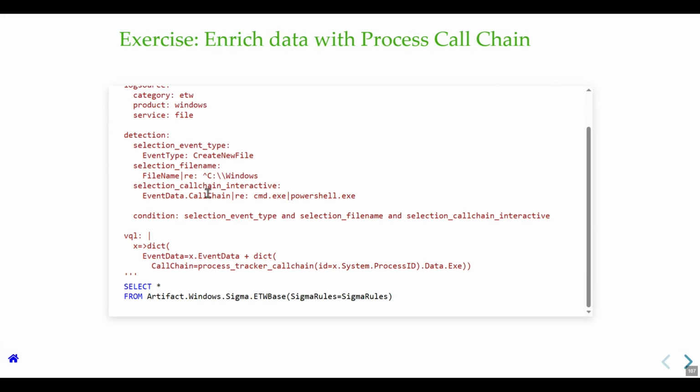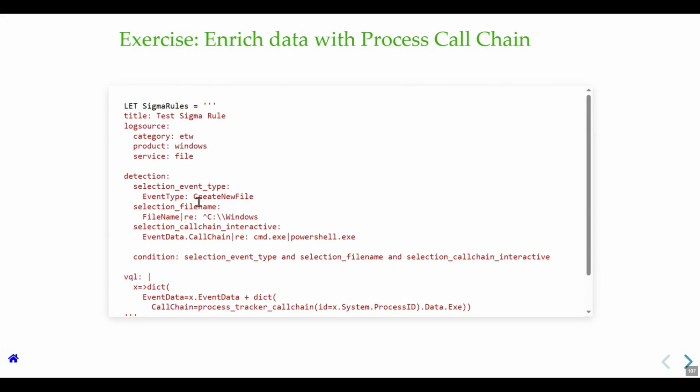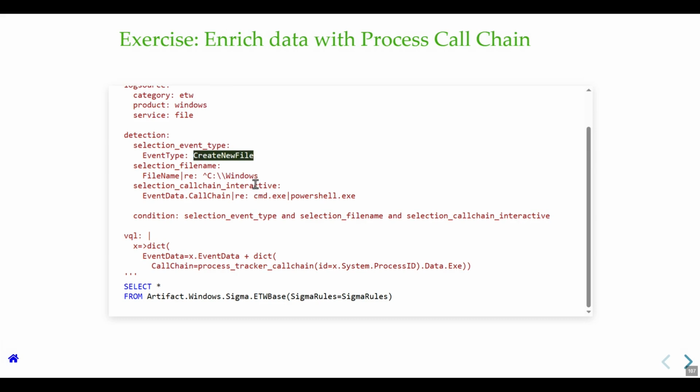And this Sigma rule is saying, okay, we're creating a new file, so we want to know about that, and the file name is in the Windows directory, but it came from a command prompt or PowerShell somewhere on the call chain. So someone has deliberately done this. Normally you wouldn't expect files to be written to the Windows directory from the command shell, because normally it's like a Windows update process or something like that. So it's nothing to do with an interactive command shell. That is going to be our detection. Again, we don't know if it's a really good detection, but it's a detection idea.